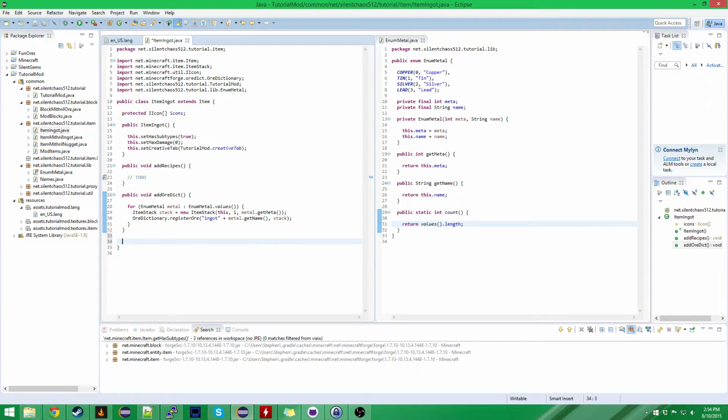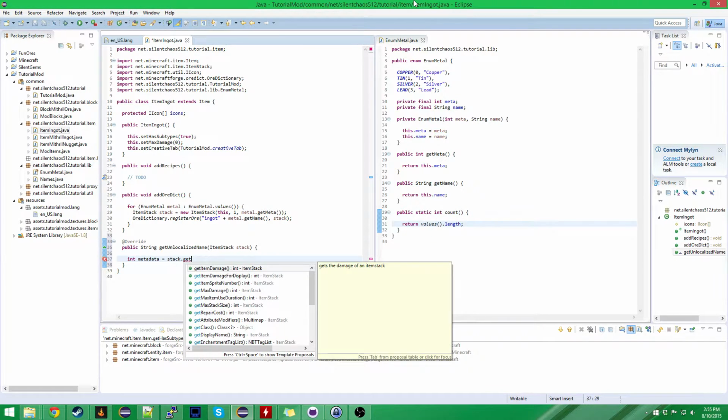Okay, so we're going to want to override getUnlocalizedName, as I believe we've been doing. But this is going to be a little bit different since we've got some different items within our item. So I'm going to go ahead and get the meta value on that stack and store it in an integer. Just call it metadata.